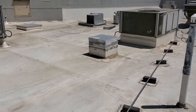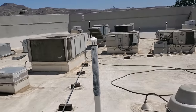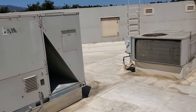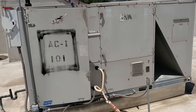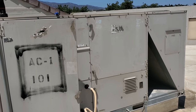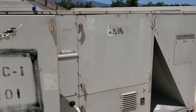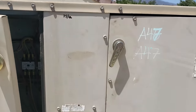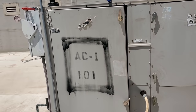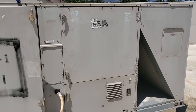I just got back and picked up belts for that unit and this unit. Every other unit is direct drive. I've got a general list and went to the manager to have them create six more work orders for all the ACs that were down. When I get the work orders, all of a sudden it says this unit's scheduled for replacement - well, what do you want me to do, fix it or not? We're going to start with this unit. I already changed belts on it, but after I changed the belt it was really loose. Now it's only getting a 15-degree TD - before it was getting a 30-degree TD. We were getting 75 and 46, but now we're only getting 15 degrees now that we put the belt on and it's moving the airflow properly.